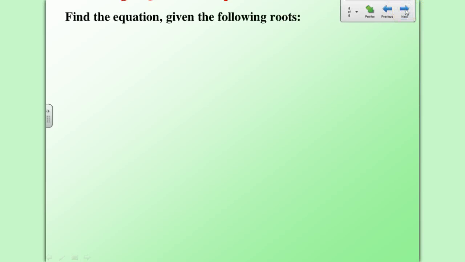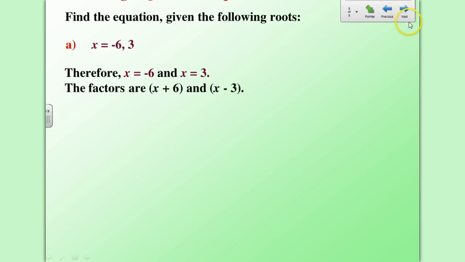Sometimes you are asked to come up with an equation, knowing the answers. So in this question, somebody says, by the way, did you know that my question has answers of minus 6 and 3? Do you know what my question was? You should be able to go back to the factors if you know it. So it's using the zero product property backwards. If x equals minus 6 is the answer, that must have been x plus 6 was the factor. And if x equals 3 was the answer, then x minus 3 was the factor, right? So if you put those two together, you get a quadratic equation there. So you can come up with the equation based on the answers.